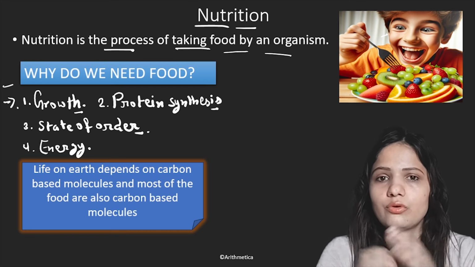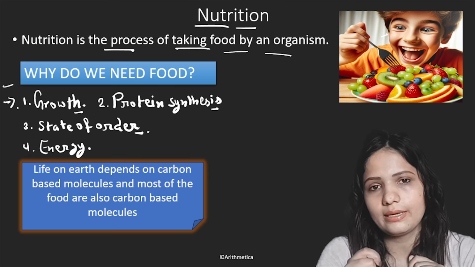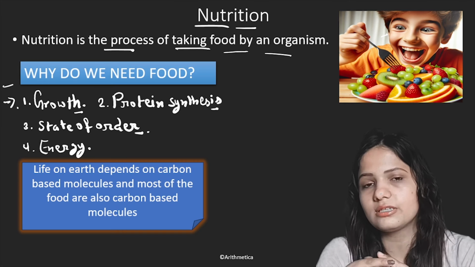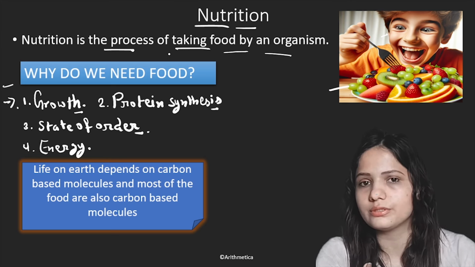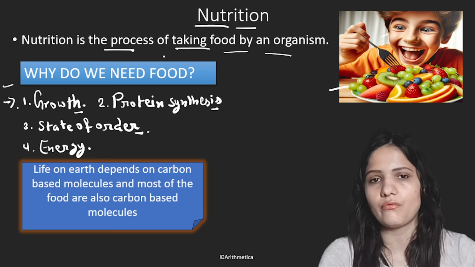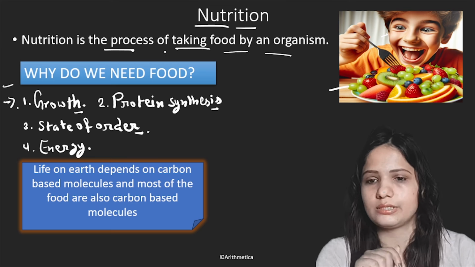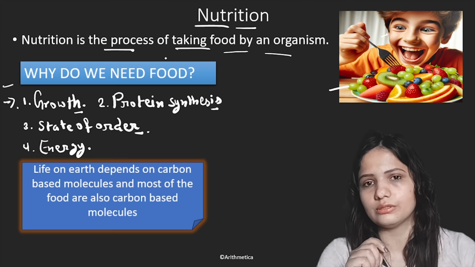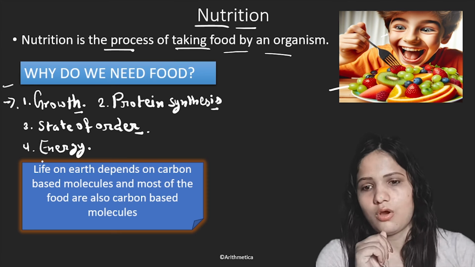Our body is undergoing breakdown and repair, and this is a continuous process. For this breaking and repairing, energy is needed, and this energy comes from outside when we intake food. That's why it is necessary that we intake food, and the process of intaking food is known as nutrition. So, we need nutrition for growth, for protein synthesis, to maintain the state of order, for energy, to perform essential functions. Every organism needs food. Hope it is clear to you.